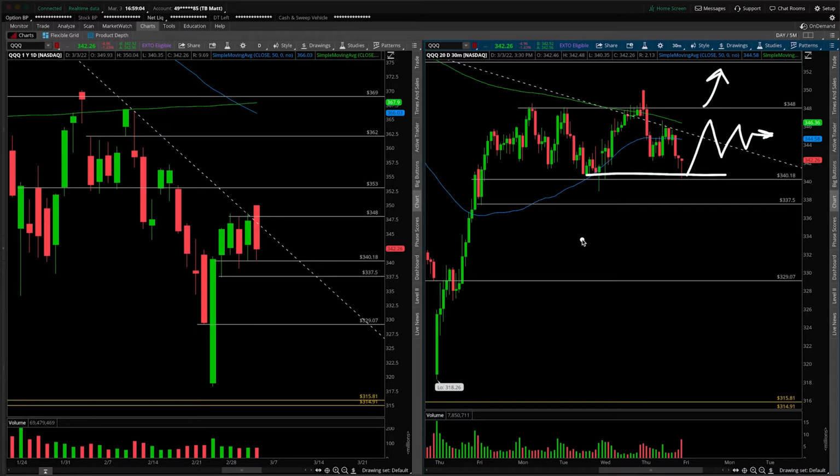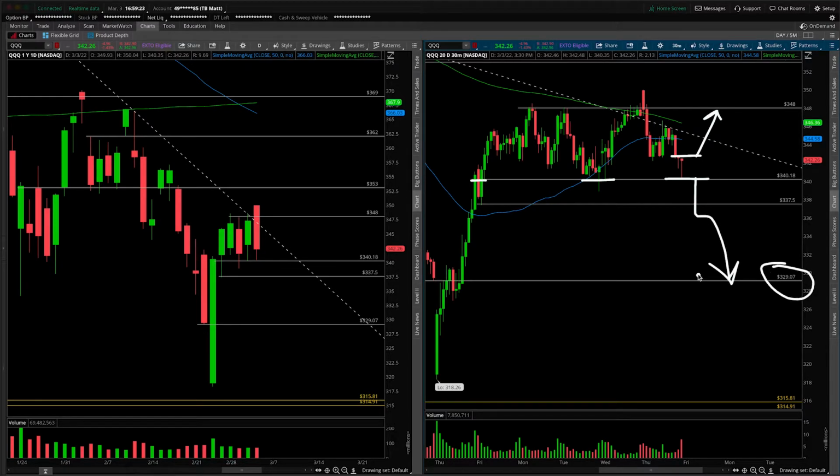We are also going to get some significant economic data tomorrow in regards to unemployment claims as well as non-farm payroll. So pay attention to that early in the morning as well. But QQQ, just to keep it simple: longs over the hammer highs, top of the range, or flush under the hammer lows and the support from the channel here at 340 for shorts, taking us closer to 329 on more aggressive sell-offs. Just to keep it simple in the QQQ, that's what we've got, right?